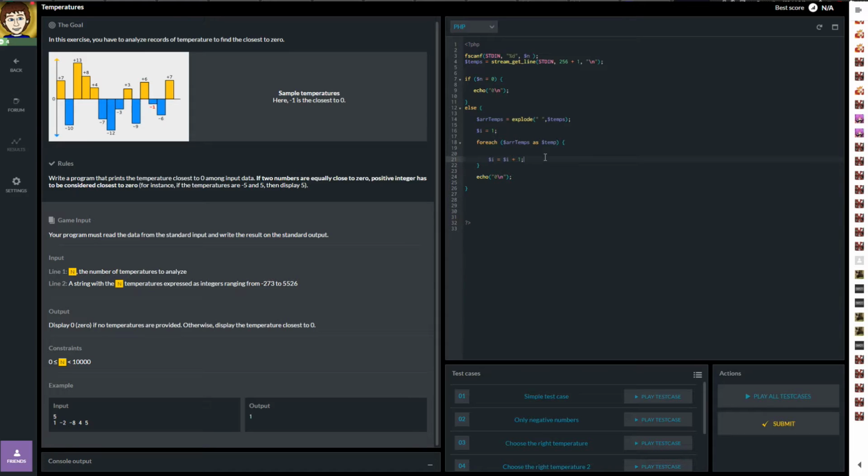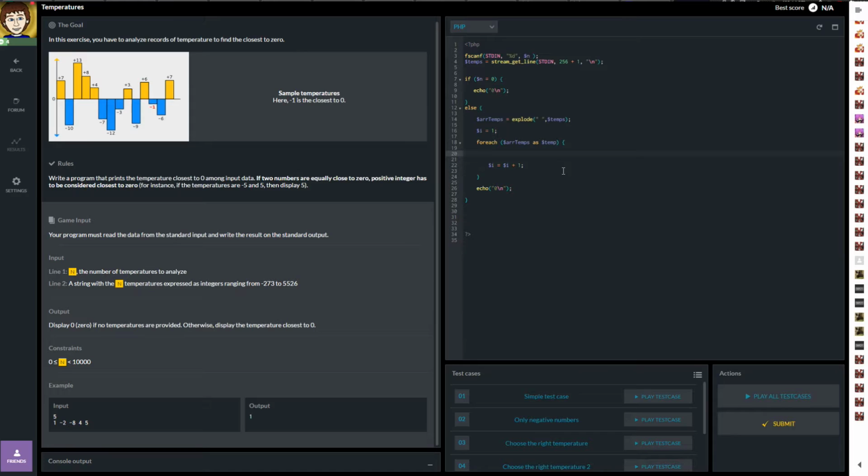Now you might be able to, in PHP, do something like this: $I is equal to $I plus plus. I'm not sure if that's correct syntax. You can do that in some programming languages, and what that means is it will just increment it, and it will just put it up by 1. But we won't use that because I'm not 100% sure it's PHP compatible. So we've got our loop. We've got a counter in the loop, so we know what point of the loop we're at. That's going to be moderately important.